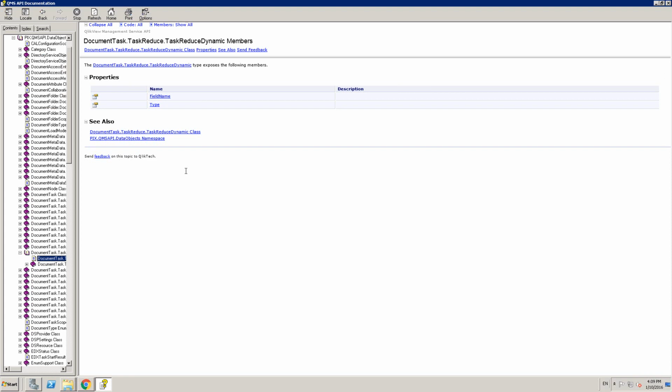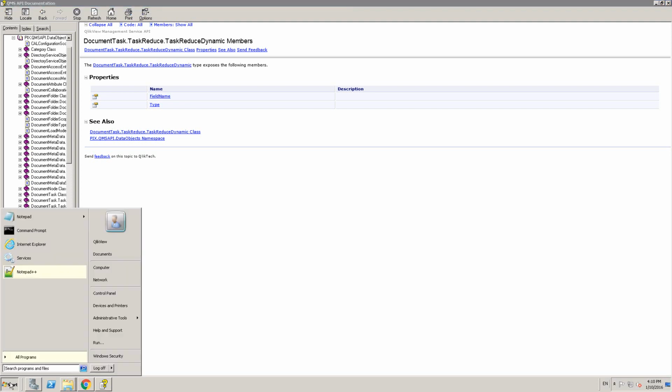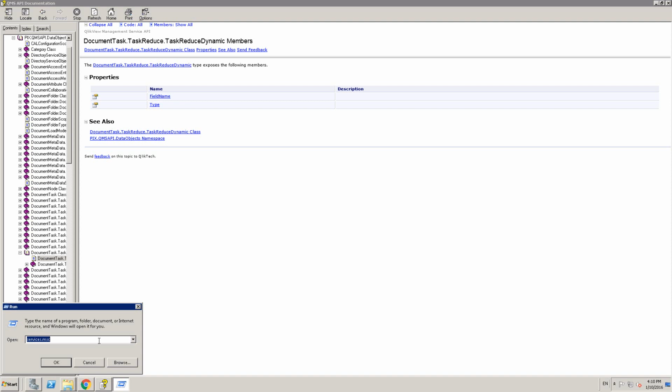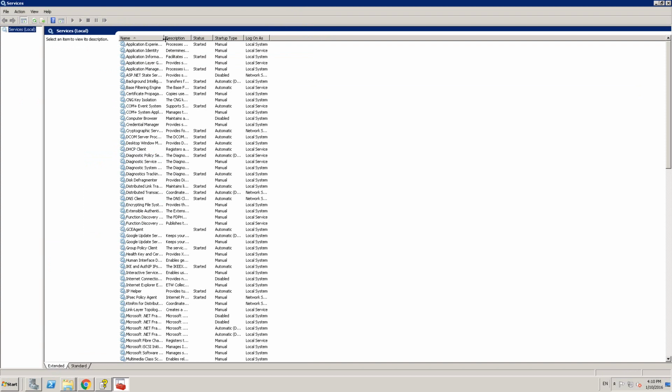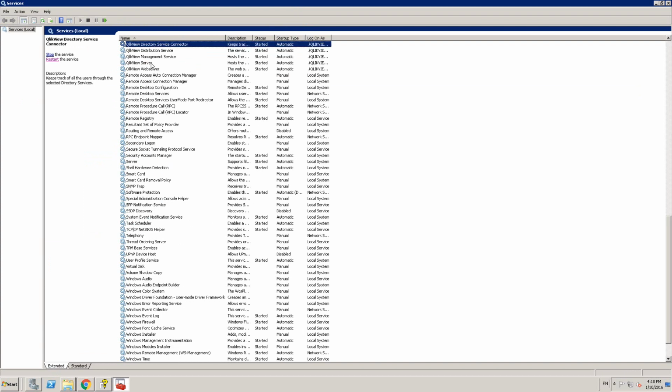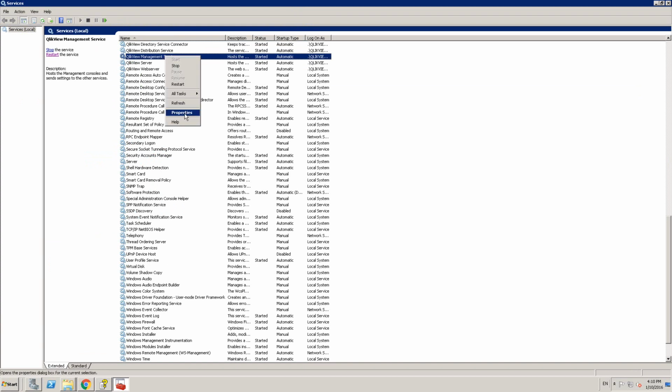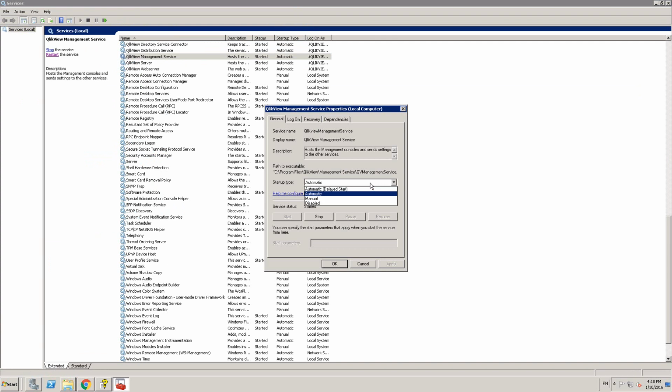So just to summarize about QMS, think about the QlikView Management Service as the service which communicates with all the services, but there is no service which depends upon QMS. You can always change the startup type for QMS. So you can click on Start, click on Run, and then services.msc. And if I go and expand the screen, select Q, and then look for QlikView Management Service. If I click on this, click on Properties, General, you can have automatic but delayed start.